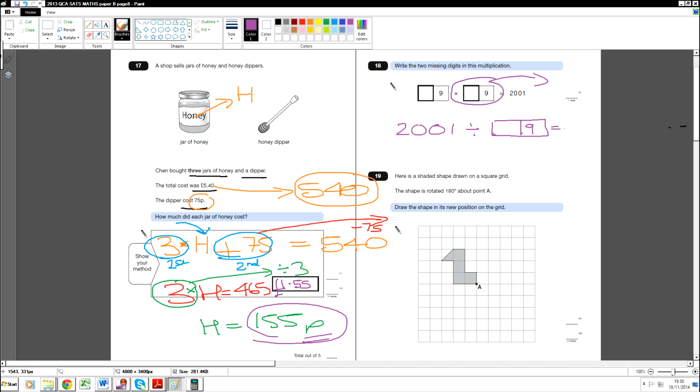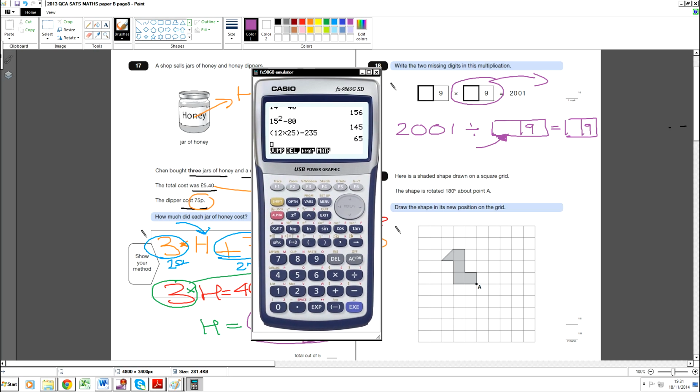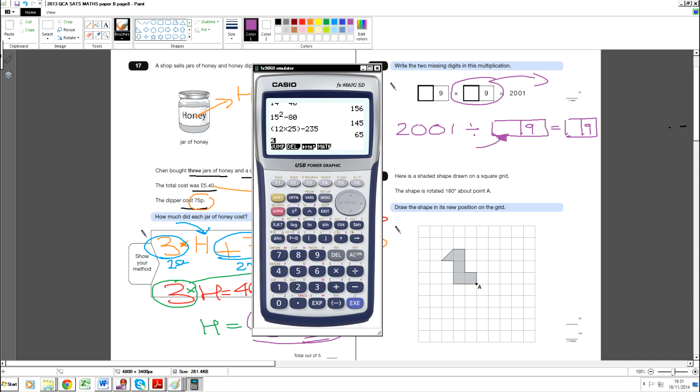And that will give you an answer with something. No, so we have to try different digits. We have to now do trial and improvement and put different digits in here to help us get an answer. Now, if you get a calculator, move it to one side. The start of the calculation, so 2001 we divided by.